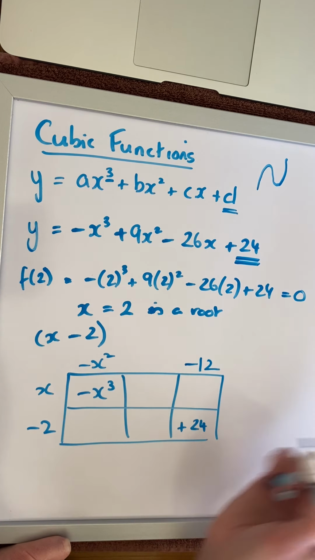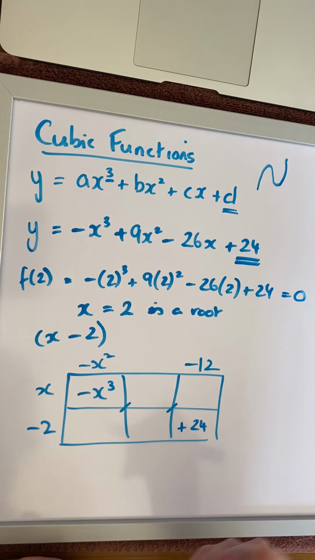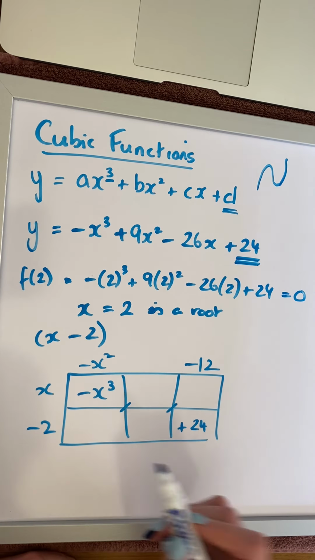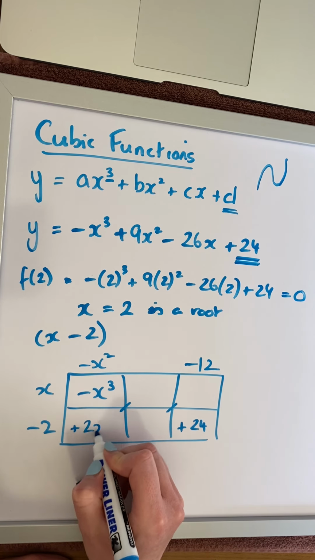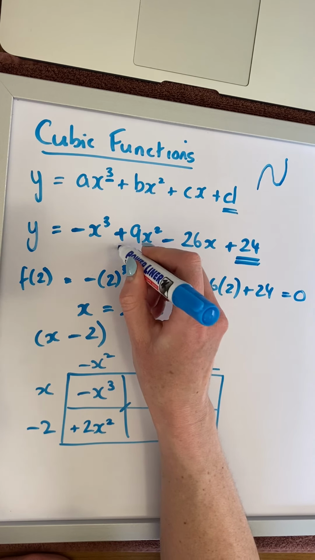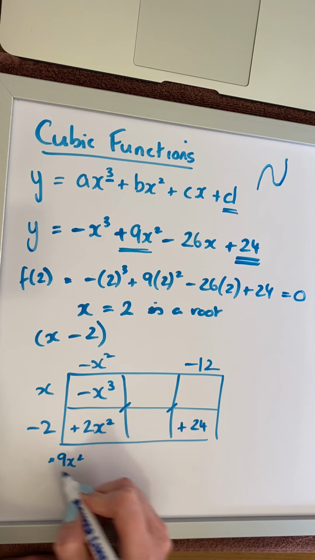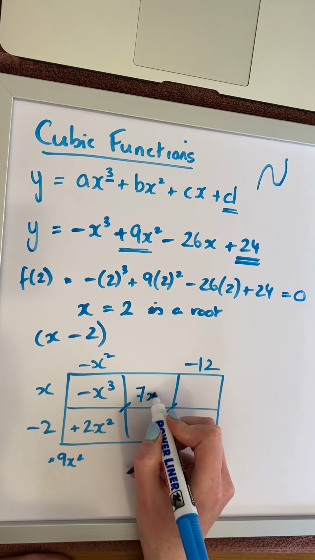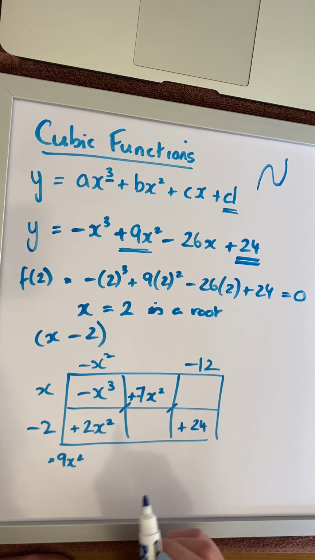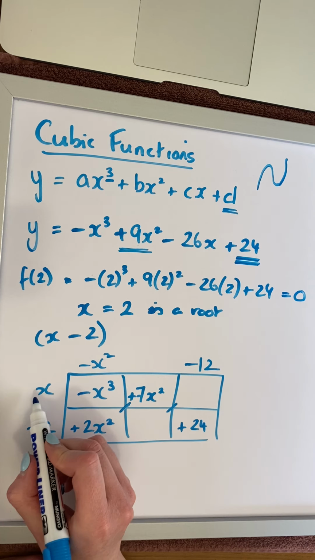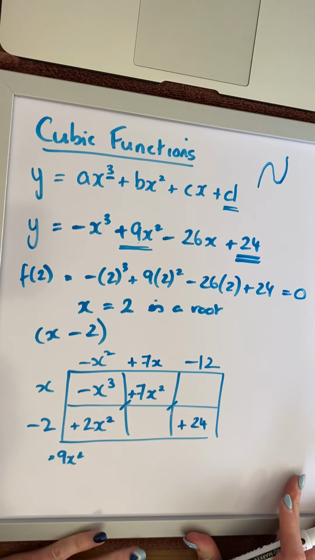Minus 2 into plus 24 gives us minus 12. Then we must fill in one of these boxes here to go further. We need the middle term. So we can either fill in this box by multiplying minus 2 by minus x squared to give plus 2x squared. We then look at the original function, and we need these 2 boxes here to add together to give 9x squared, which means that the remaining part must be plus 7x squared, because added together, these give us a required total of 9x squared. Dividing then, x into 7x squared goes 7x times.